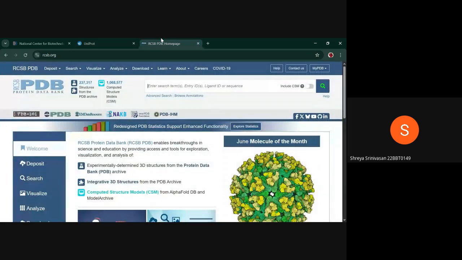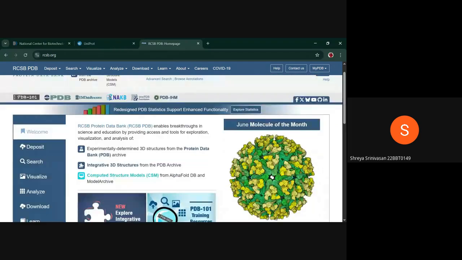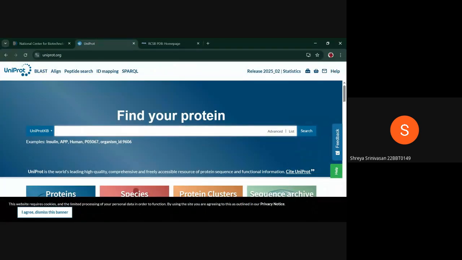But PDB will give you the three-dimensional structure of the protein. For example, how many alpha helices there are, beta sheets, what is the three-dimensional structure of your protein, what is its molecular weight, and on what basis they have found it. So that will be PDB, and that is the difference between UniProt and PDB. I'll explain about PDB a bit later. Now we'll go into UniProt.